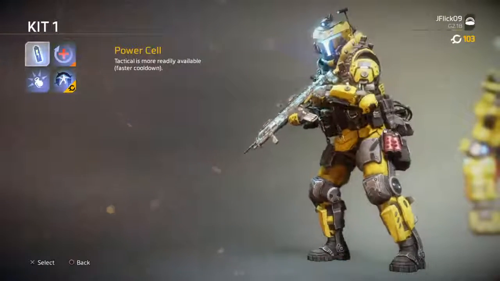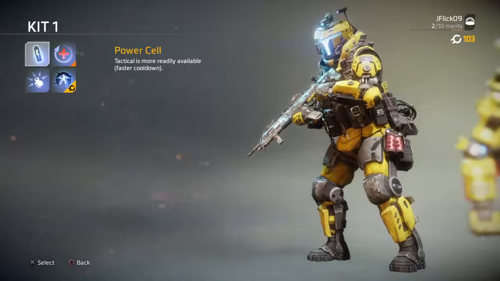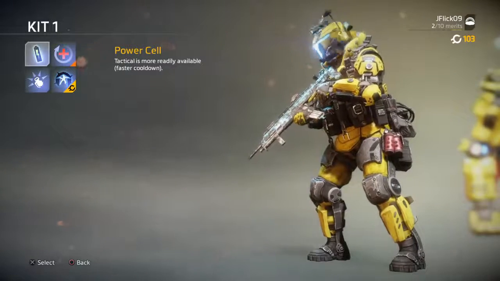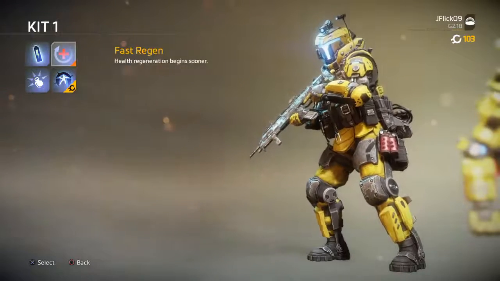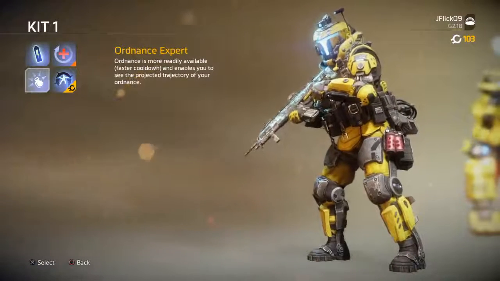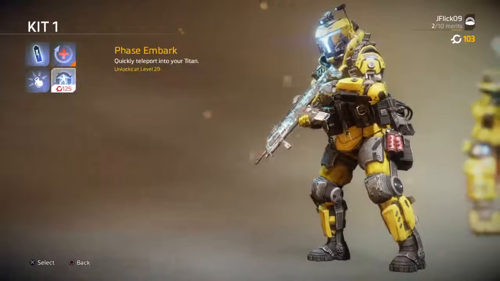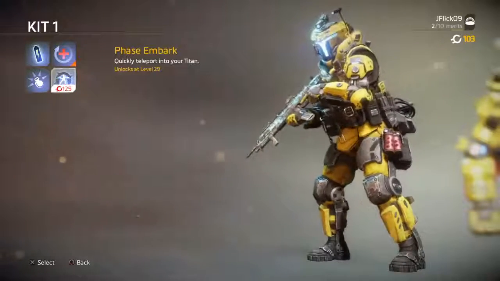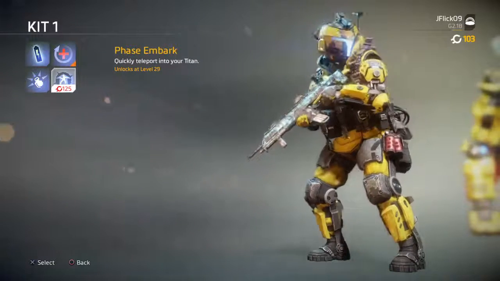Your kit 1 has power cell. Your tactical is more ready, like for example your cloak charges faster, your pulse blade charges faster, just your pilot ability will charge faster. Fast regen, you guys know, you will regen health faster. Ordnance expert, your grenade recharges faster. It's pretty much the pilot thing, just with the grenades. And phase embark. Now, we'll talk about getting into Titans. Phase embark is just getting into your Titan quicker.